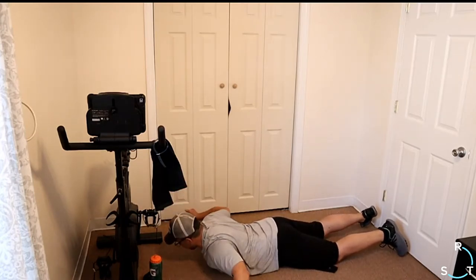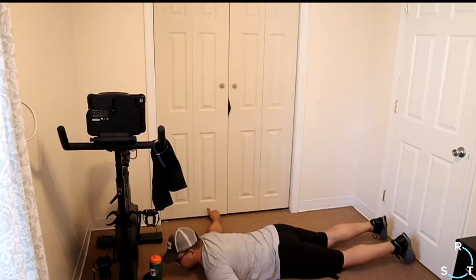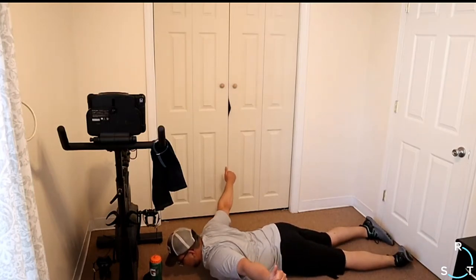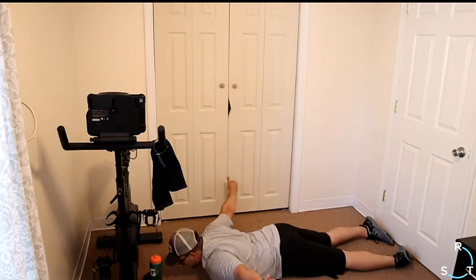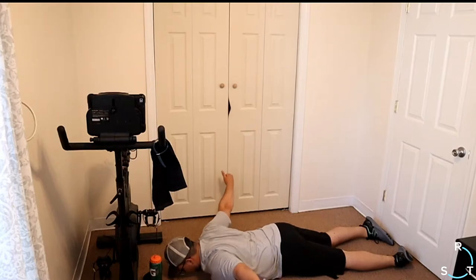And there's eight. Now here, we're going into T, so hands out to the side, making like a lowercase T. And the thumbs are pointing up towards the ceiling, so just pinch, right back down. Pinch, good. Let's keep it up, everybody. Come on. Again, we got eight. Three, two, one more, and done.